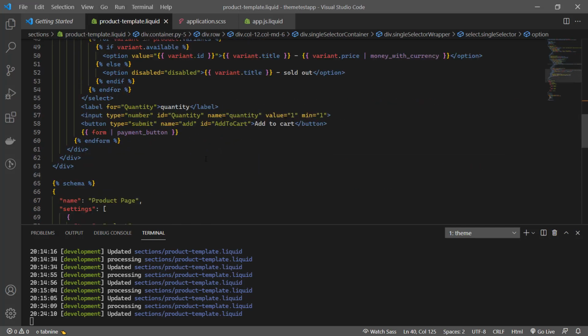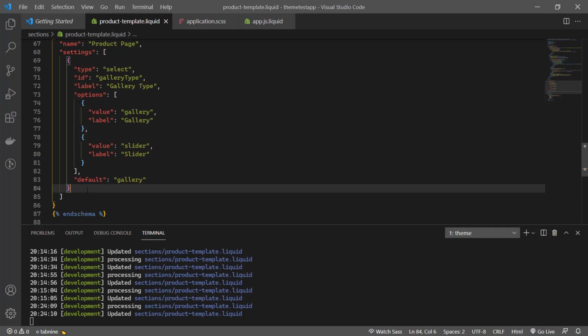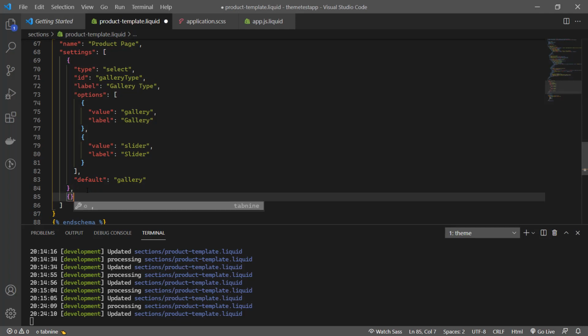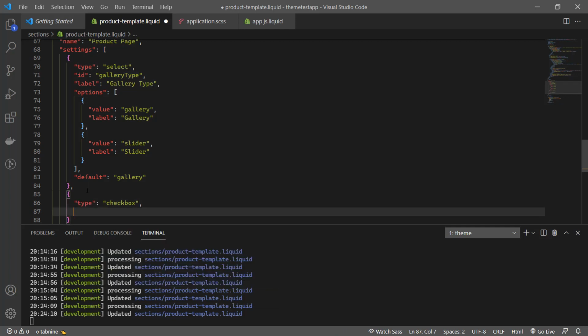Let's add one more setting here. After selected, sometimes the client doesn't want to show the quantity button. Let's call type is checkbox. It should be in double quotes. Next thing is our ID, and ID should be check.